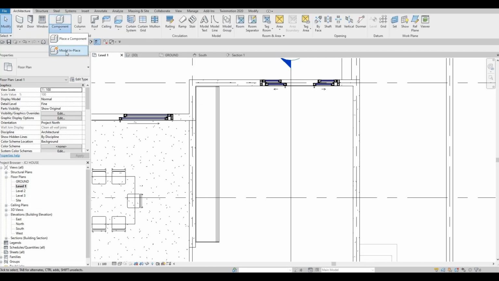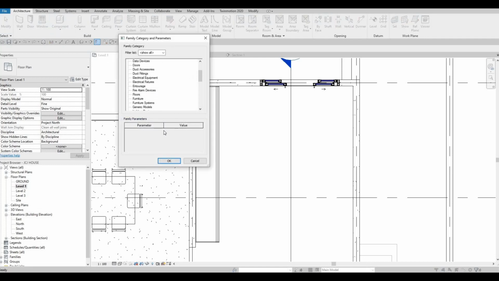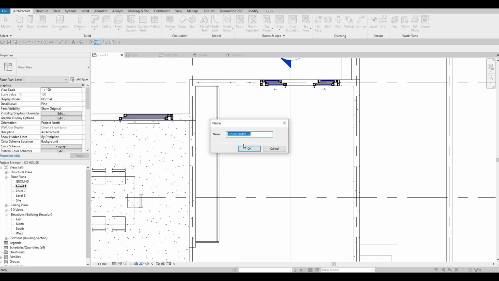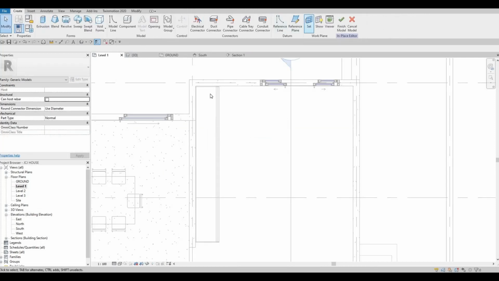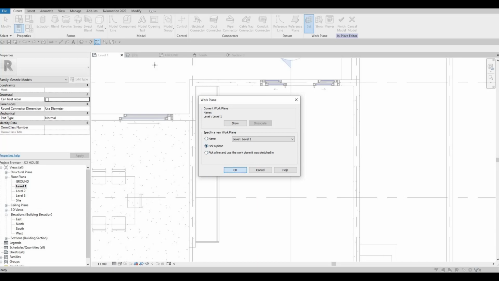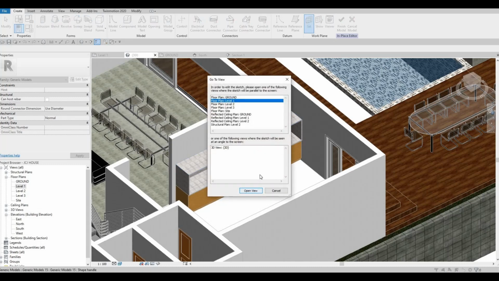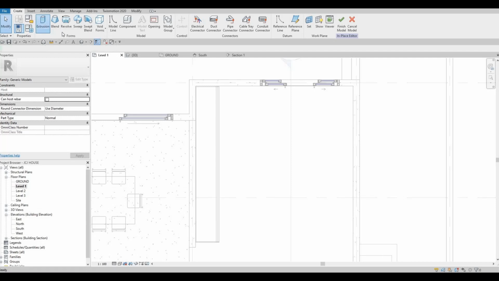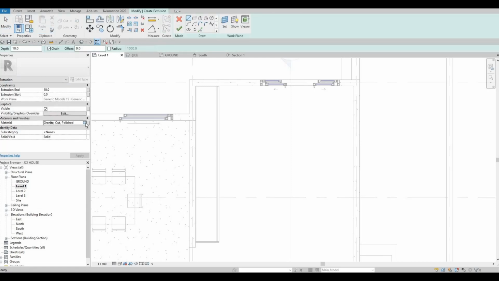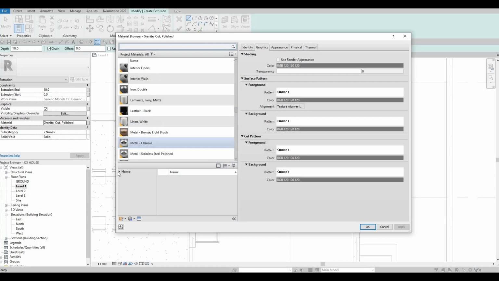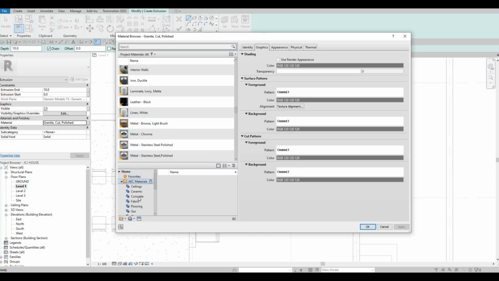So now model in place, generic model, and then we want to set this one, pick a plane, go to 3D so that we will be able to set this one on the correct one on top of that, and then extrude, change this to something wood again so that it's easy to remember.